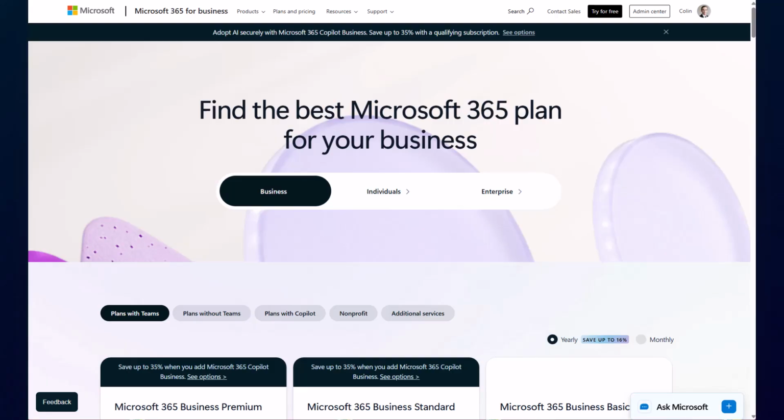There are 3 different plans, and within each of those plans, there are many options. You have business, individuals, and enterprise. If you have less than 6 employees that need Microsoft Office apps, the best option that's going to give you the best bang for the buck is going to be under individual. If you're going to have more than 6 or less than 300 employees, then the business plan or option is going to be the best way to go. And then for those that have greater than 300 employees or licenses, then you'll want to go with the enterprise option. Each of these are different subscriptions for Microsoft 365.